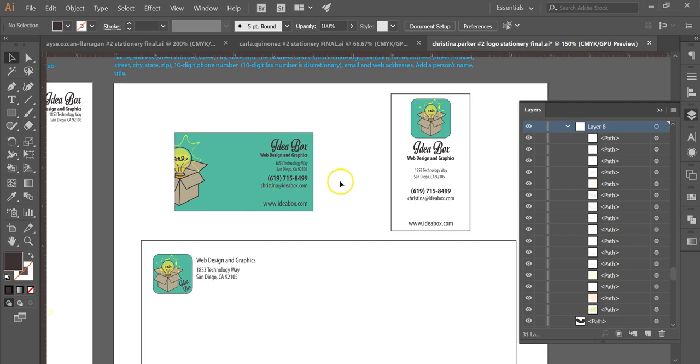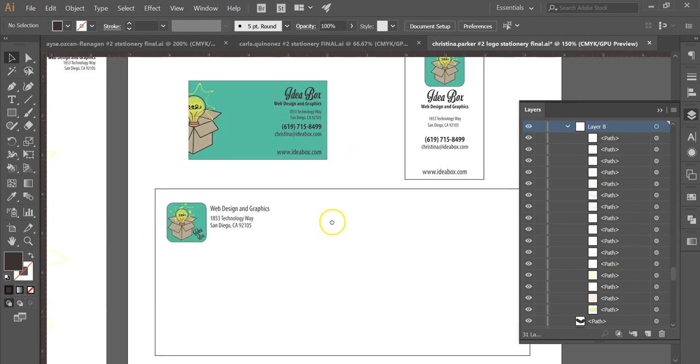And you can see on the horizontal one, she clipped out part of the design. So we just see a part of it, but we see definitely enough of it to know what it is. We can tell it's a light bulb, and we can tell it's a box. So therefore the idea box, that works really well. So this is the kind of experimentation I'd like to see, trying this in different ways.